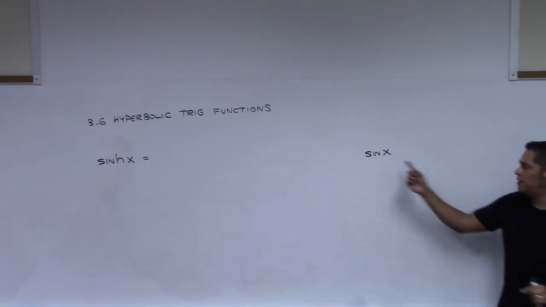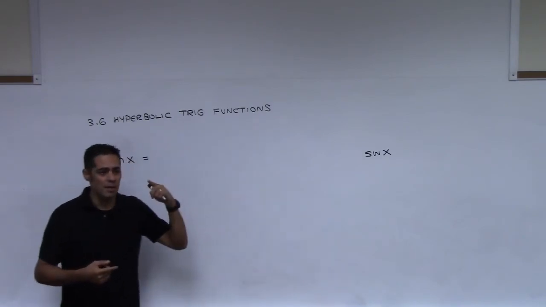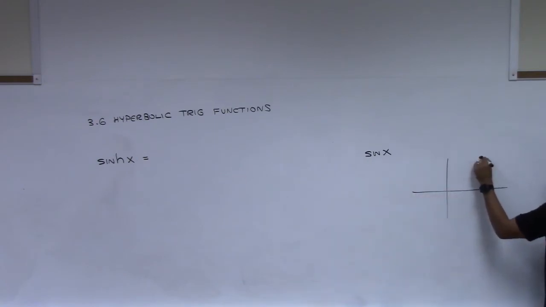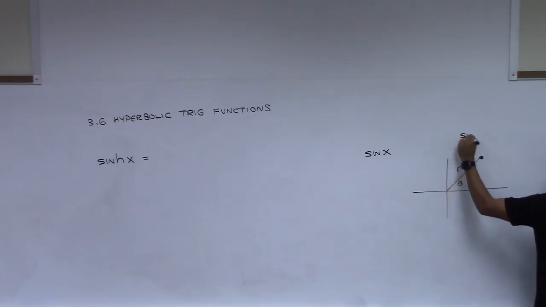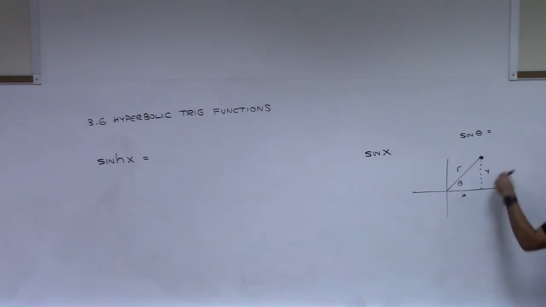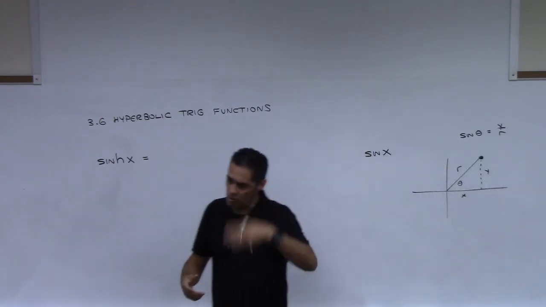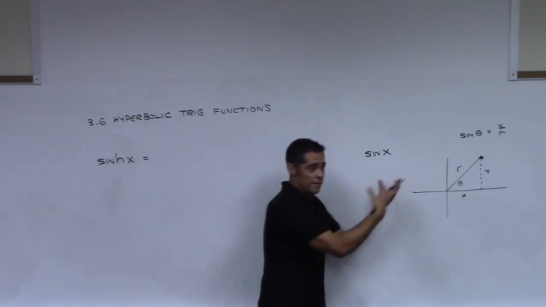There are two ways we created this function in pre-cal. One of them was by looking at right triangles and saying, okay, sine is the opposite over the hypotenuse. And then we generalized it and we said, okay, if you have some point sitting out here, and you have a radius here, and you have an angle here, then sine of the angle theta is equal to, this is x and this is y. Anyone remember? I mean, it's the triangle, right? It's y over r, right? Still the same thing. But what I'm getting at is there were two ways in pre-cal we developed the idea of sine. Right triangle, and then just a point sitting in space. Either way, we had a way of defining it, right?